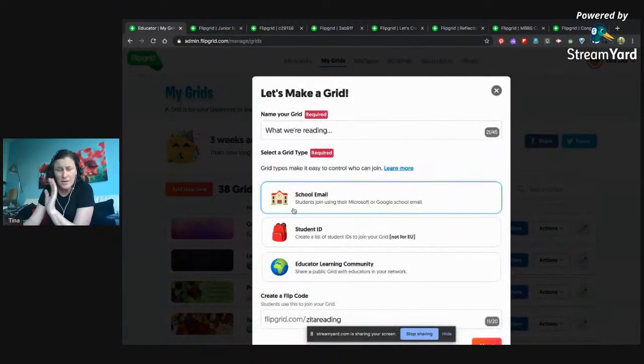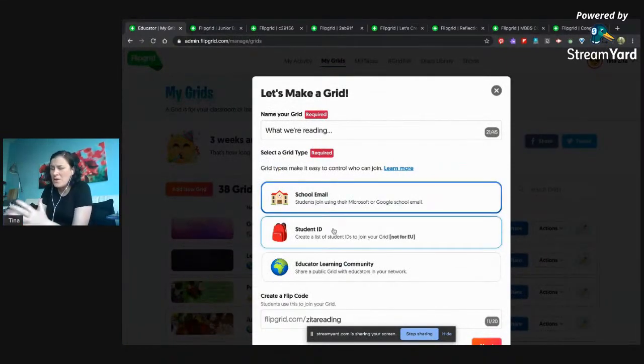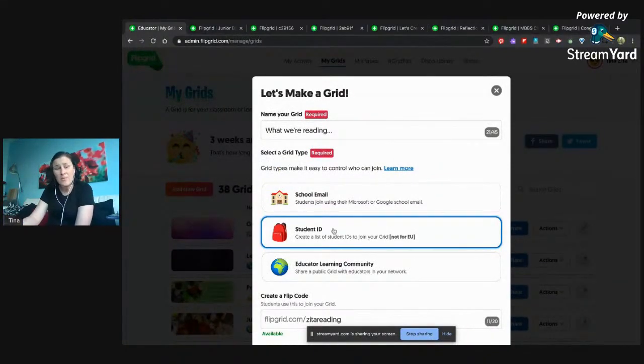Now, that's school email. If you're working with younger guys, you can actually set up a login for everyone. So you can use the school ID. I do like this option if you're a librarian because maybe you don't want to set up an account for everyone, but you would have an account for each classroom. It could be a cool way in person. They create amazing little QR codes the kids can use to log in. So if you're a Seesaw fan, it's that same piece.